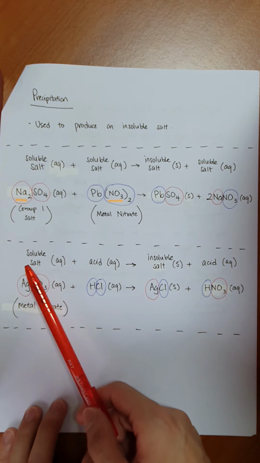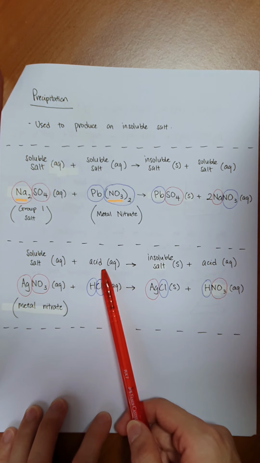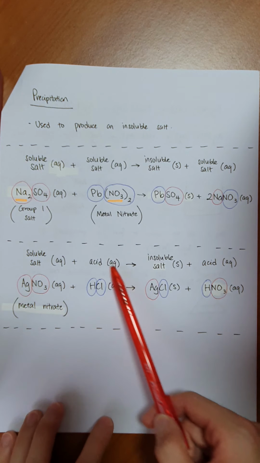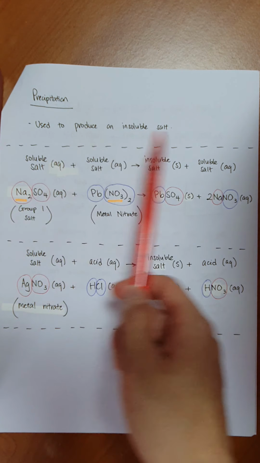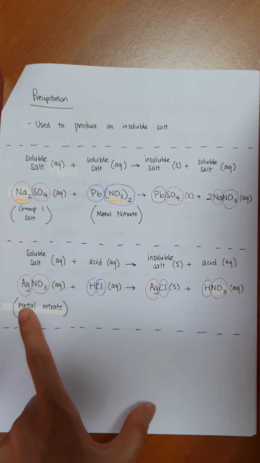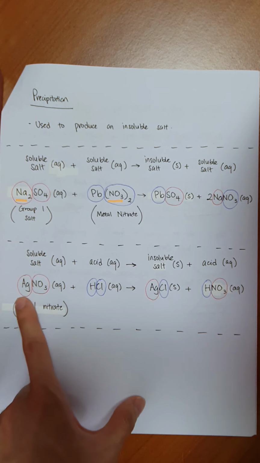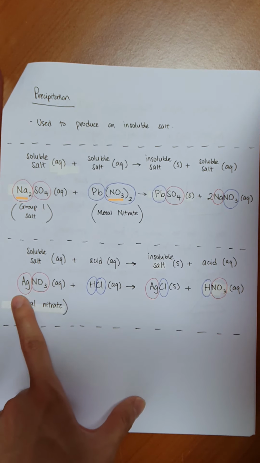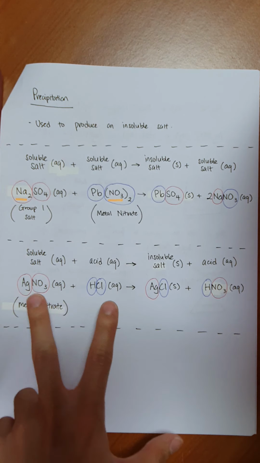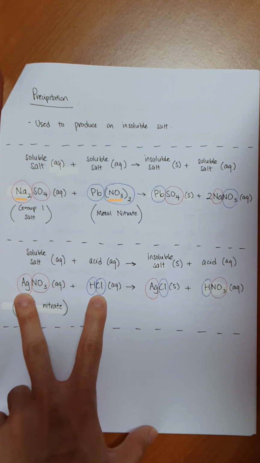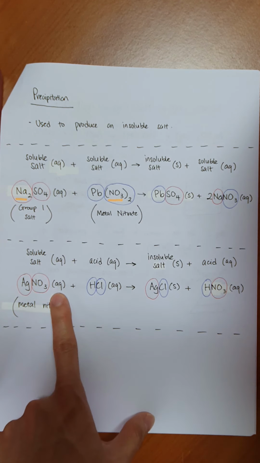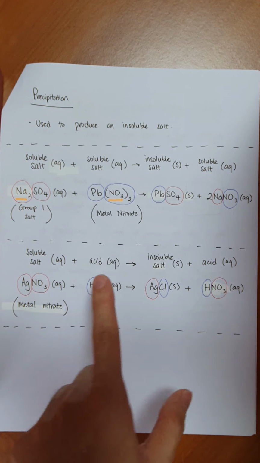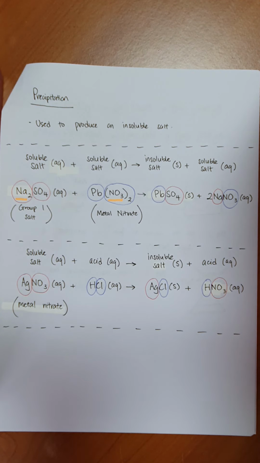Okay, another case scenario you have here is a soluble salt plus an acid. Okay, so this one you have to take note because it's not as straightforward. I prefer the previous one because it's easier, but this is really simple also. It's pretty much the same thing. The only thing to note is that when the cation of this salt merges with the anion of the acid, it must form an insoluble salt. Okay, so that's the most important thing to note. Just add whatever metal you want to a nitrate to make sure that it's an aqueous solution, soluble in water, and then add to an acid to give you whatever you want.